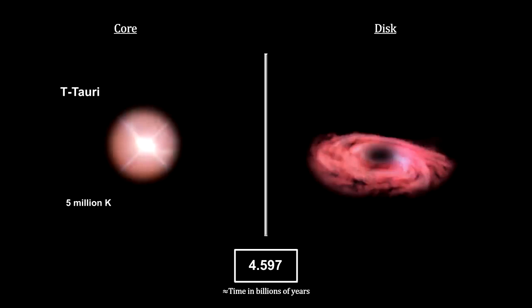During this phase, the disk experienced a growing solar wind from the developing star. This wind started pushing on the lighter gas and dust close to it, forming a snow line beyond which water ice could form. With the Sun at only 5 million degrees Kelvin, this line would be much closer to the star than it is today.